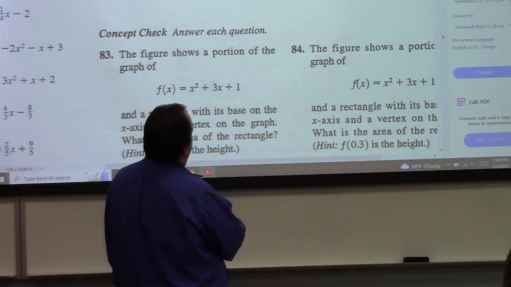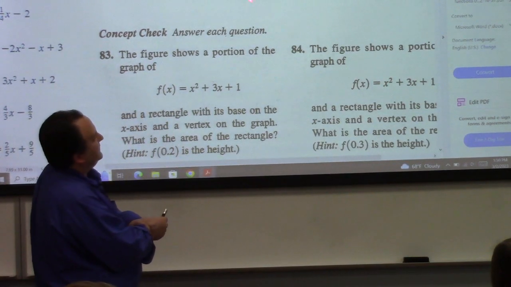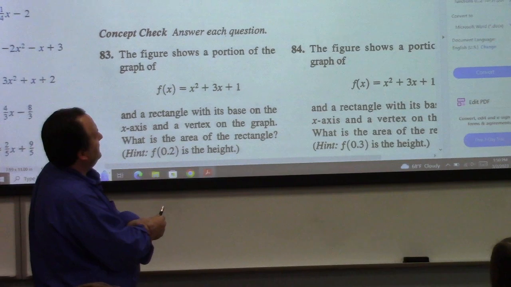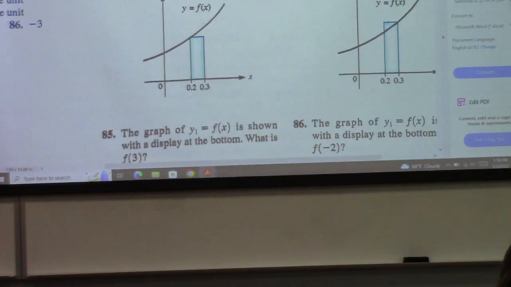In fact, the instructions say every single one of them you can solve for y, and then find f of 3. So like this one, f of 3 would be 12 minus 3, which is 9 over 3, which is 3. So these problems are not bad. Let's see here.